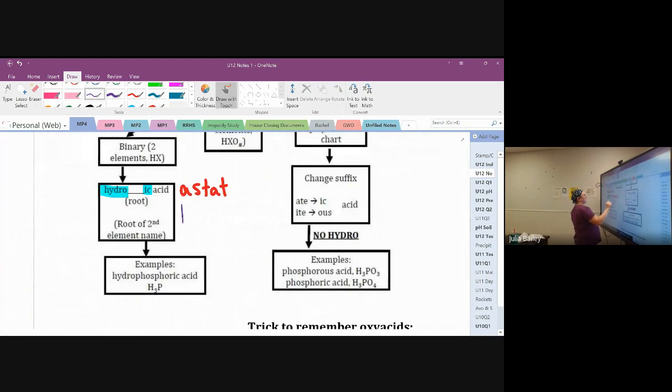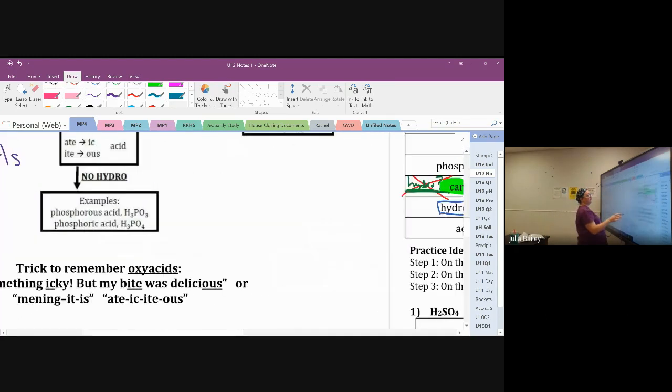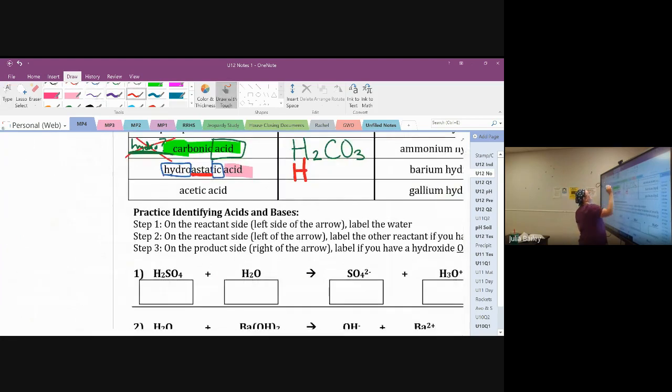So we know we're having an H with a +1 and an AT with a -1. Having just one of each, the pluses and minuses can balance each other out. So our formula for hydroastatic acid is just HAT. It was sloppy. Here you go. That's your acid formula for this. Again, we saw the hydro and we knew that that prefix hydro only goes on a binary acid. So we knew we were looking for one other element, and we used that root, astat, to find what was our single missing element that goes with hydrogen.